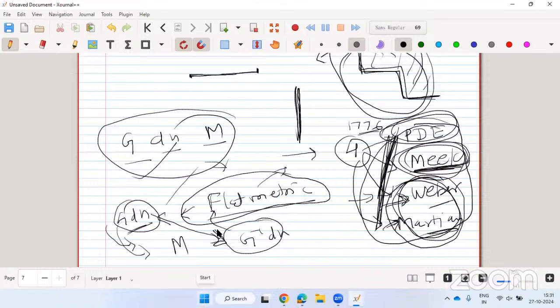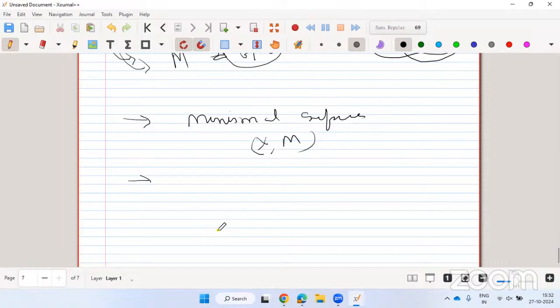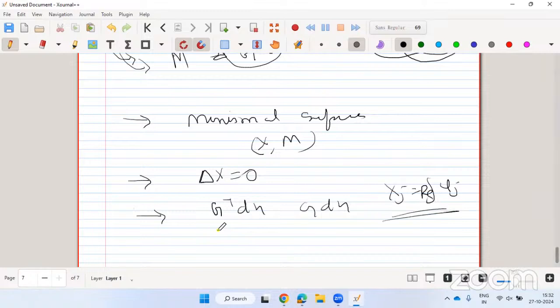The only outcome of this talk is, I think you should know what the definition is. If you are learning this for the first time, what is the definition of the minimal surface, the way I have defined it. I have defined the X_M type. The second thing is how did we get the Laplacian of x is 0? That is very important. Third thing is how did we get the Weierstrass representation, g inverse dh and gdh business. Basically, x_j equals the integration of phi_j, real part of this. How did we get this thing? Because this tells you the method.